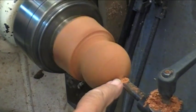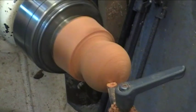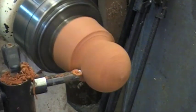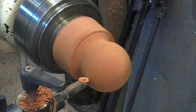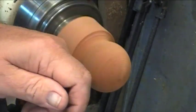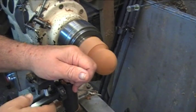That's why you need that cutter to be dead center of the center point of the lathe, so you can clean that cut up. All right, all the way around. Now, I could remove more of this. This is where that pivoting head comes in. Let me back you out a little bit and explain what I'm going to do.